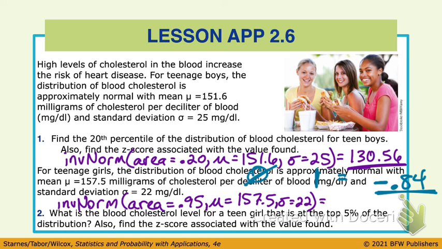And what did you get? 193.69. Okay, perfect. And what's the Z-score associated with that? Leave the area the same, 0.95. Your mean is 0. Standard deviation is 1. This should be a positive number because I am above the mean this time. What'd you get? 1.64. Anybody else get that? Yeah. Okay. What questions do you guys have? Perfect.